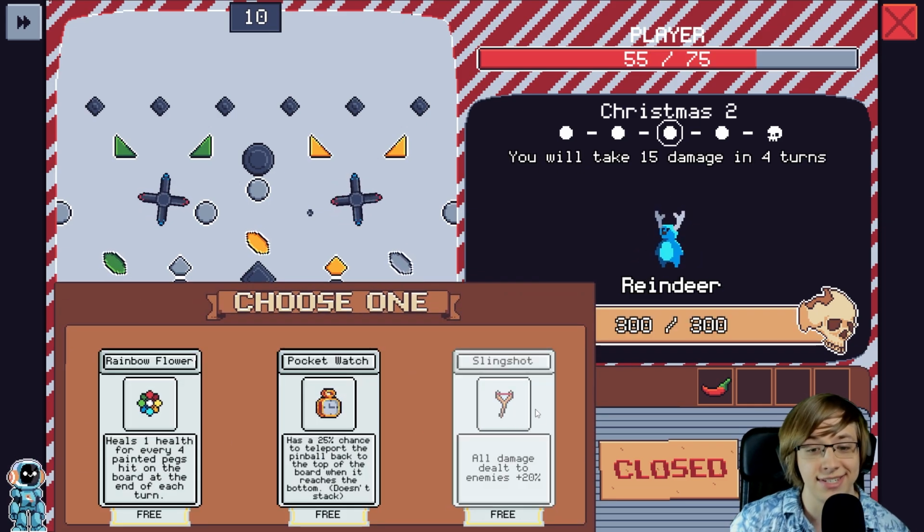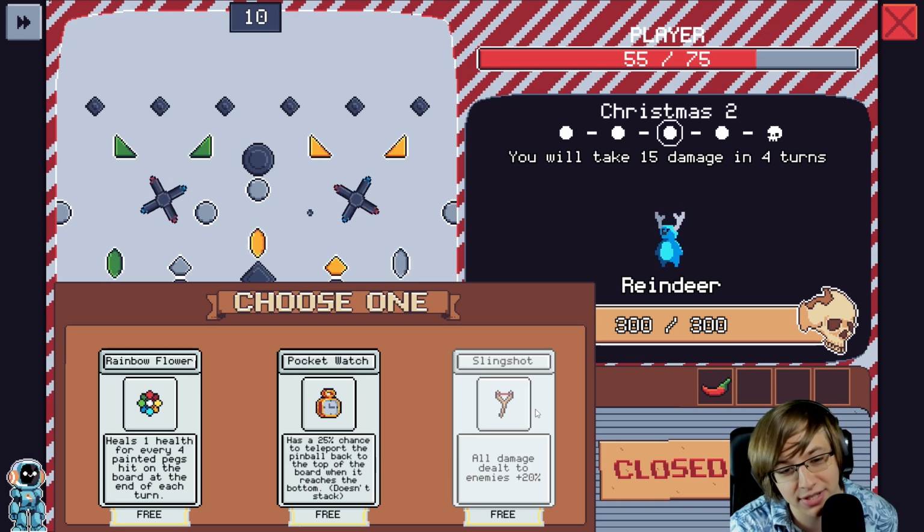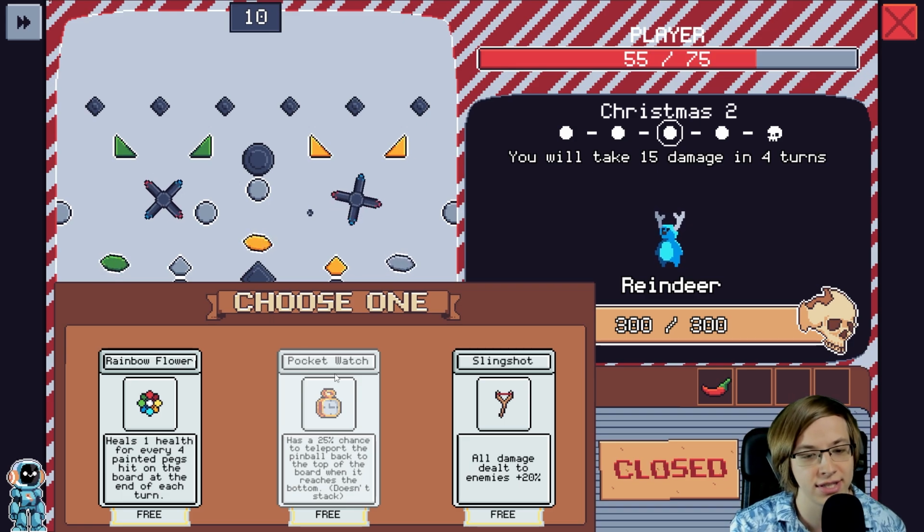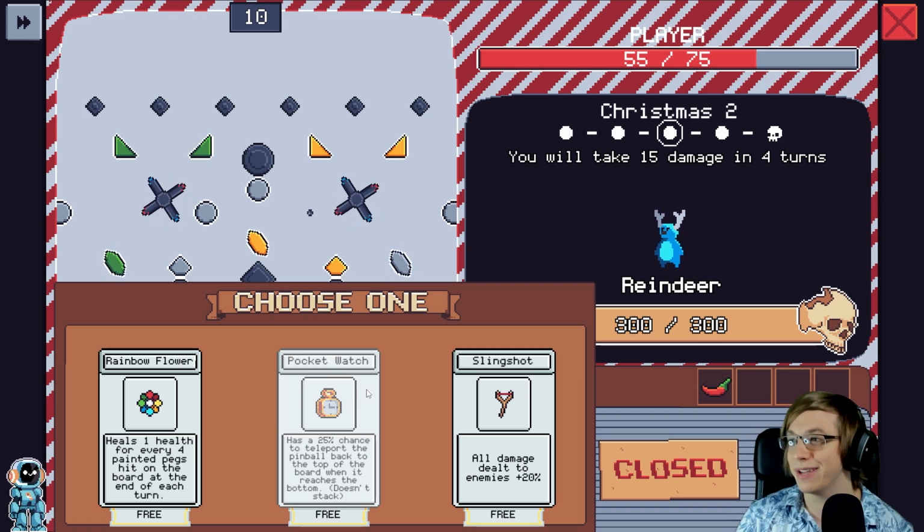All damage dealt to enemies up 20% or has a 25% chance to teleport the pinball back to the top of the board when it reaches the bottom. It's literally like pumpkin pie.